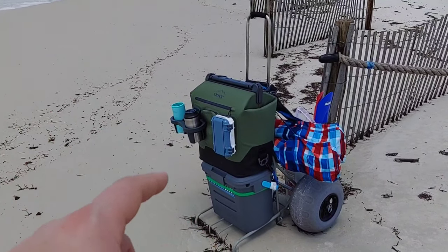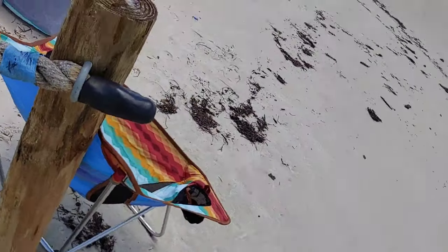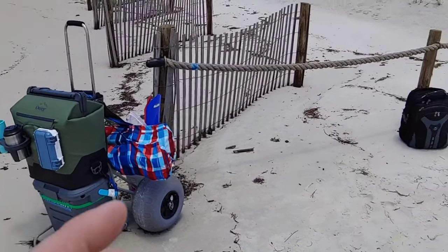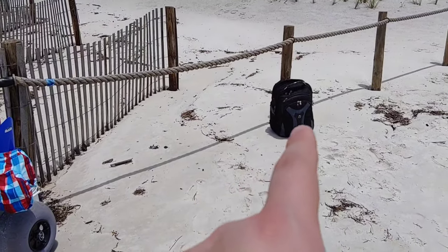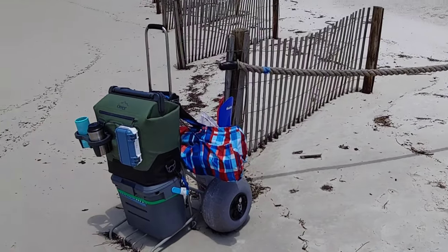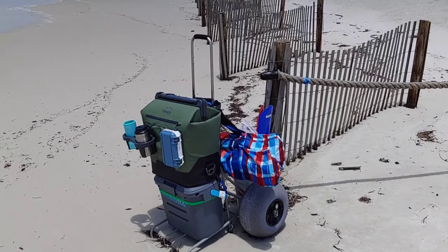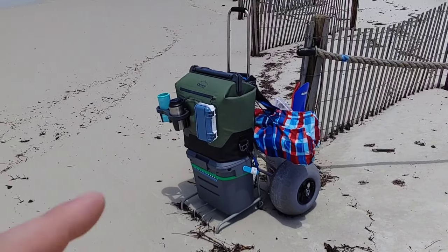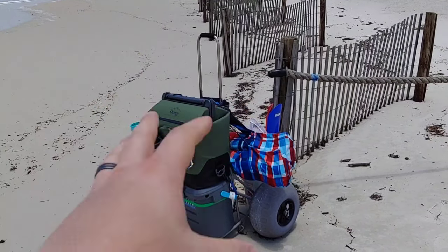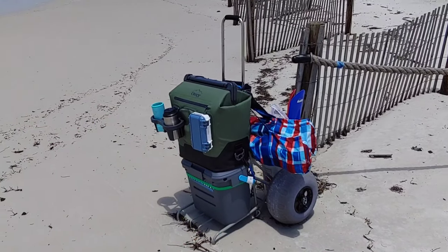I also have a best beach chair recommendation. The ones we brought out today are a little bit bigger — not the best, but maybe the most comfortable, and they are the smallest. We put four chairs in that backpack, which helped get me down here with all the chairs we needed. Usually I have some el cheapo high-back chairs that are very comfortable but take up some space. You can use the shoulder straps and anchor them down so things don't shift — that's the biggest issue. You can get your cart rigged out and have things shifting all over the place, which sucks.